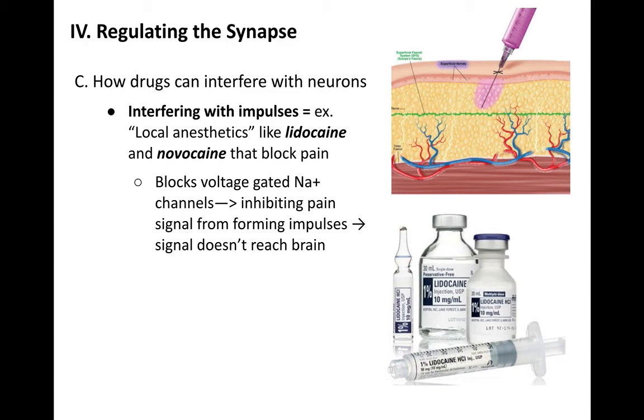amounts. When a dentist injects novocaine, they're going to inject it right next to the tooth that they're working on. You'll also notice, in addition to blocking pain, it's going to numb movement in that area, and that's because it stops neurons from working. The neurons nearby whatever you're doing oral surgery on, it doesn't distinguish between pain sensing or motor movement. They're just going to stop. Okay? But it must be local so you don't interfere with neurons critical to life.